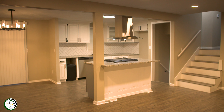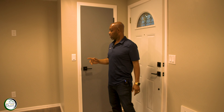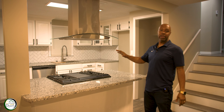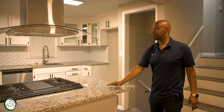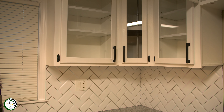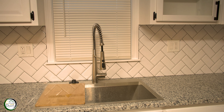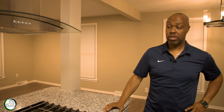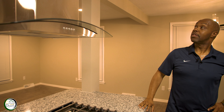We are now inside 2703 Oakland. I wanted to highlight some of the new features including recessed lighting and hardwood floors. Originally there was a wall here — we knocked this wall down and put in a contemporary vent gas stove, granite countertops throughout, and subway tile. We've changed the colors completely, going to a lighter white-gray-beige background. Taking this wall out has improved the lighting and allows for a contemporary gas stove as well as this stainless steel vent.